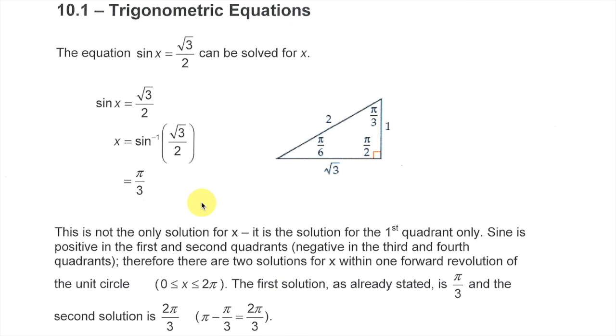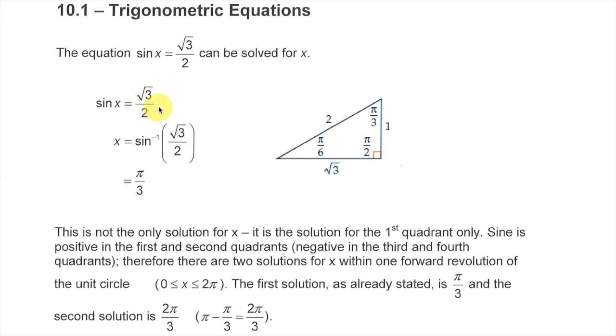10.1, we're looking at trigonometric equations. Here's my equation. Sine of an unknown angle is equal to the square root of 3 on 2. Hopefully you'll recognise that this fraction is going to involve some exact values. So if I take a look at this triangle, notice that my angles are in radians. My side lengths involve that fraction. So sine x equals the square root of 3 on 2.